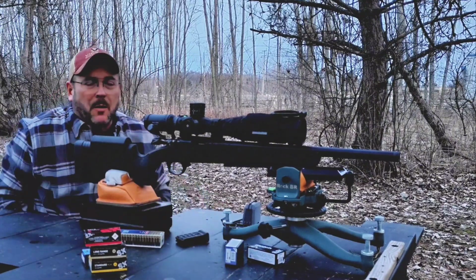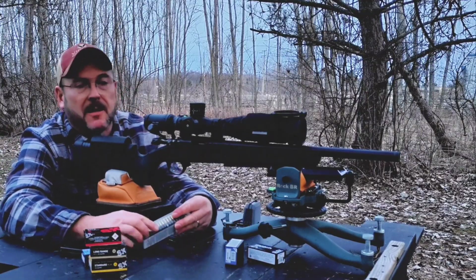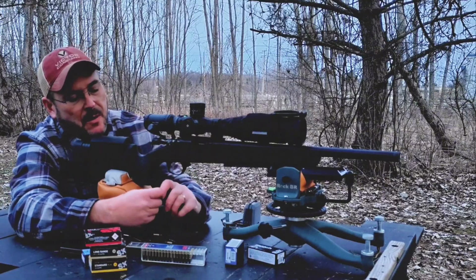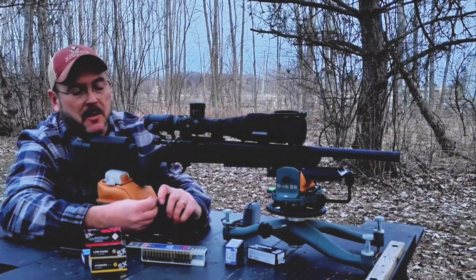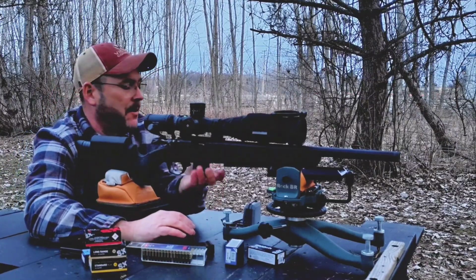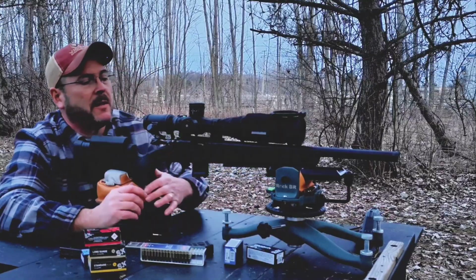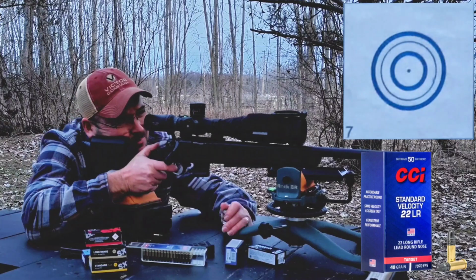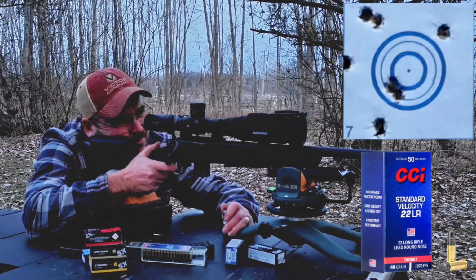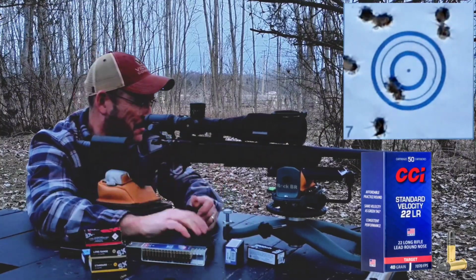You know what? We are really running out of daylight here. We're getting to the point where the cameras really aren't going to like how much light we have left. So I think this is going to be the last ammunition we shoot. I have a ton of this ammunition, but I tell you, I haven't had very good results out of this particular lot. So let's see what it does. Not great.